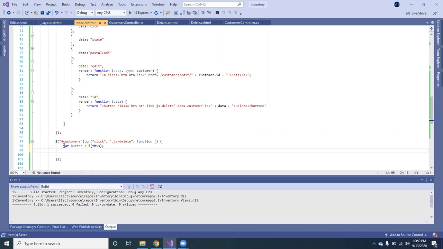So here what we're going to do is bootbox.confirm. And here we're going to put, are you sure you want to delete this customer?